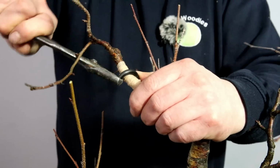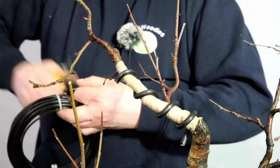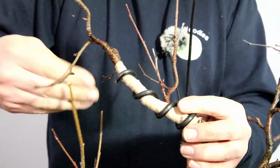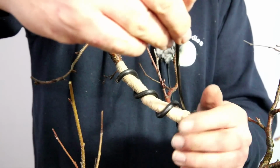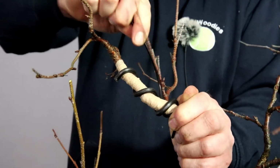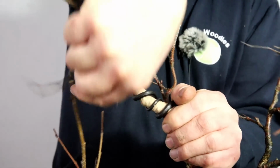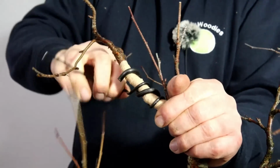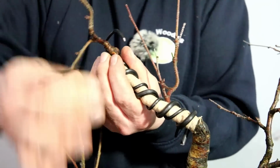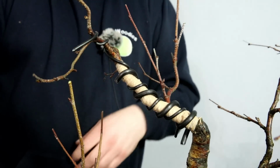So that's the first piece of wire on. That's gone on well. I'll cut this piece longer so that I can run it further up the tree, because I've got a feeling I might end up wanting to bend that top section. So this is a piece of cake to put on this thin stuff. But again, it adds great support, and I'll come all the way up, and in case I want to do this top bit, there's now a bit of wire on it. Nice bit of thick wire actually for that branch, ready to go.